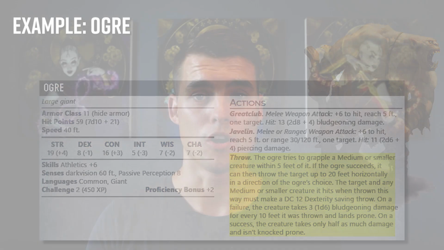While this option is often not as good as just hitting something with the Great Club, it can be used in situations where the Ogre wants to hit 2 characters at once. It wants to move a character out of the way. It wants to throw someone down a hole, over a river, or what have you.